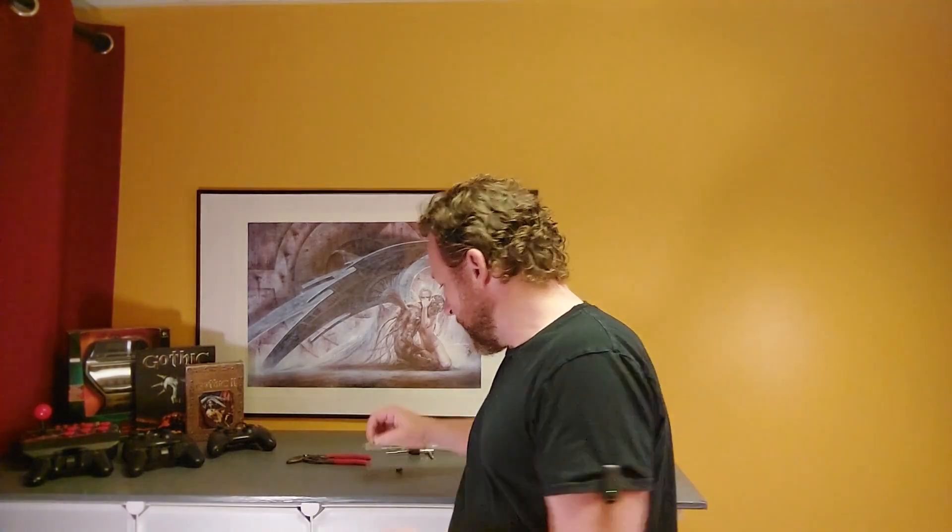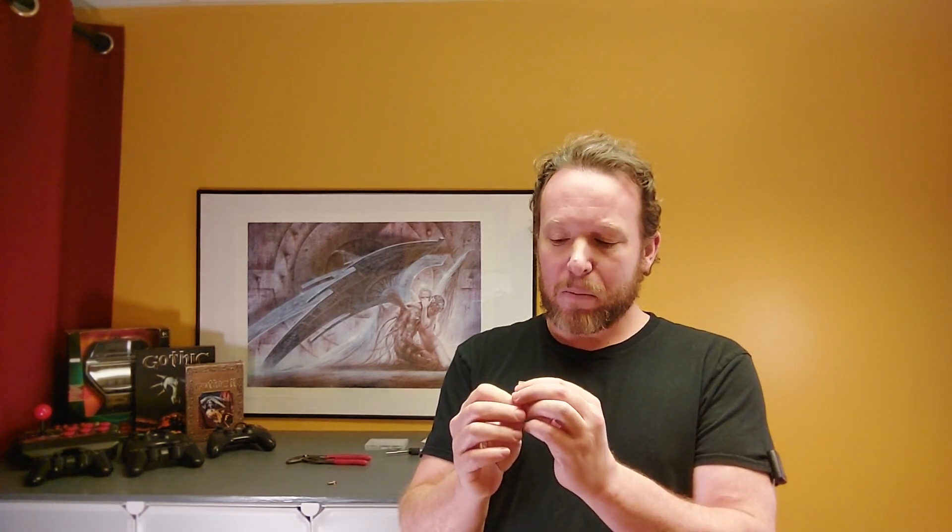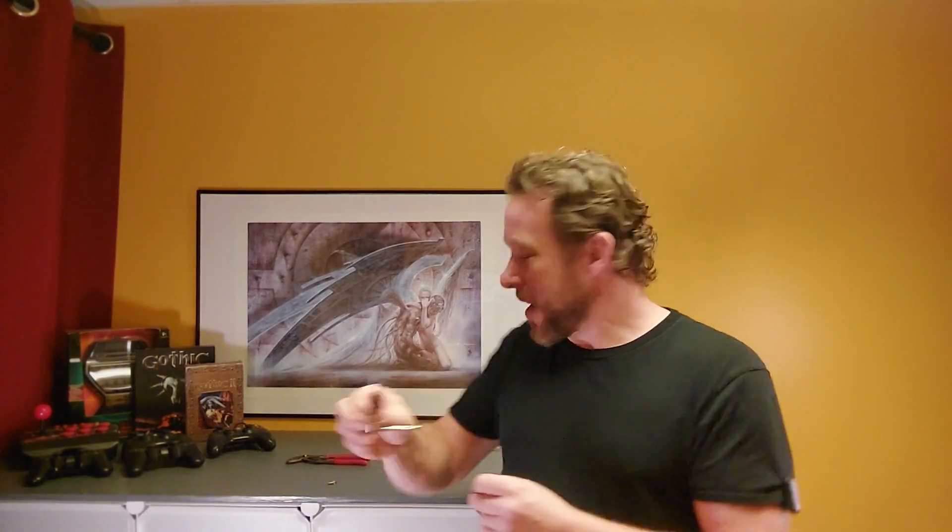A piece of the copper nozzle sheared off inside the heating block — doesn't really matter. The heating block is made out of brass. I took a drill and drilled inside to get the piece of copper that was still stuck out. Just ream it out a little bit on the bottom and then you're good. What you end up with is this heating block which has a machined hole in it. This machined hole is exactly five millimeters in diameter.